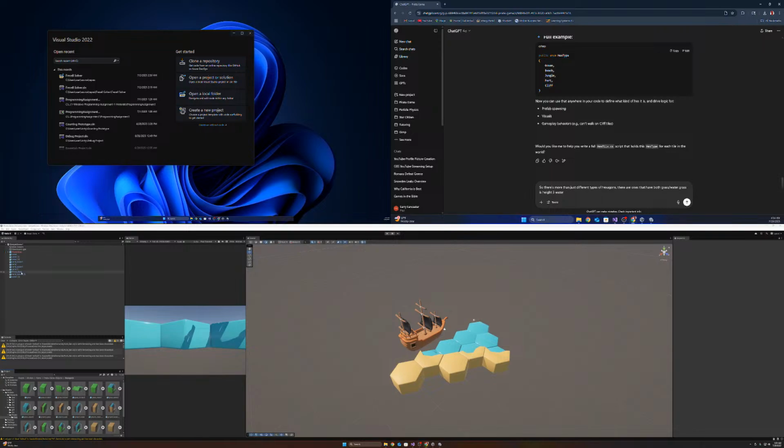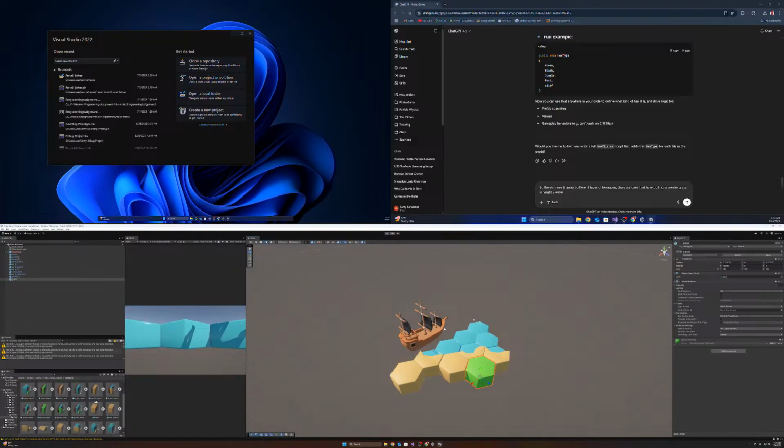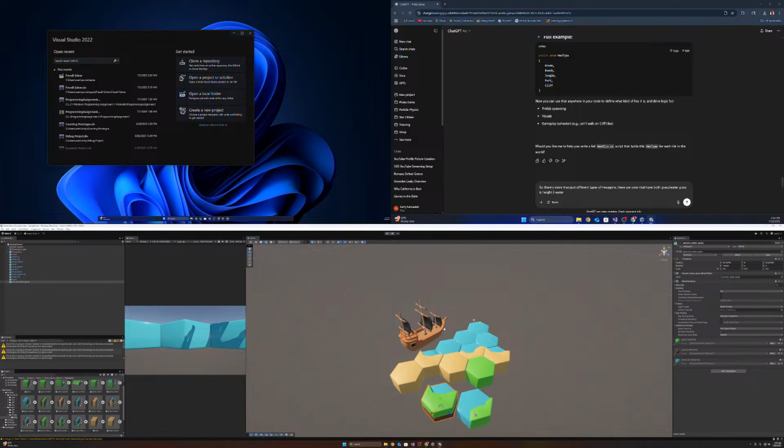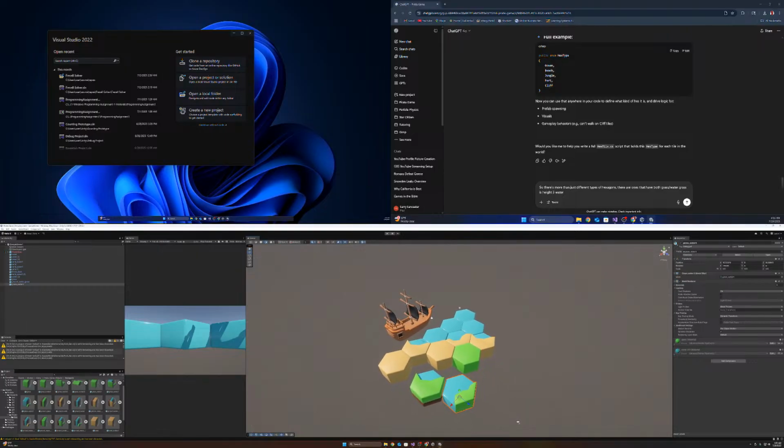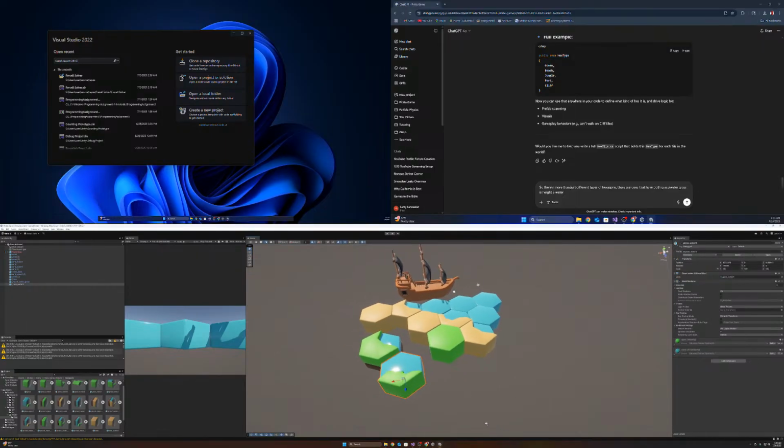Is that right? Let's see, grass is height 3. Why did I think that grass was height 2? Maybe we should just get rid of that one. Alright, so here's a ground grass water, and here's a grass water. Are they the same height?